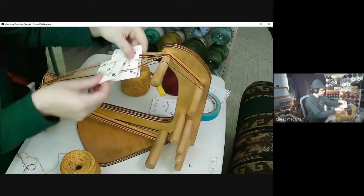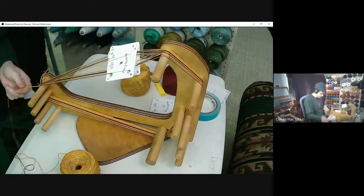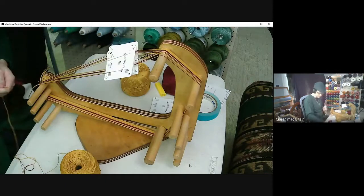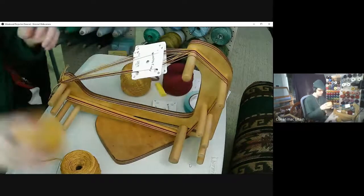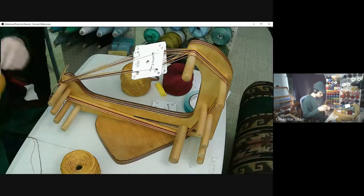I'm being a little bit more cautious with making sure I'm doing over and under and then under and over, because my last band that I put together, I didn't do as accurately or consistently. And then we're going to do reds. And I was using a more stretchy thread.